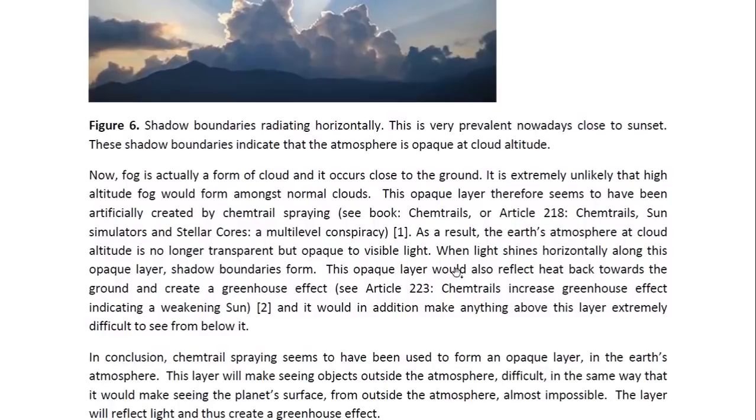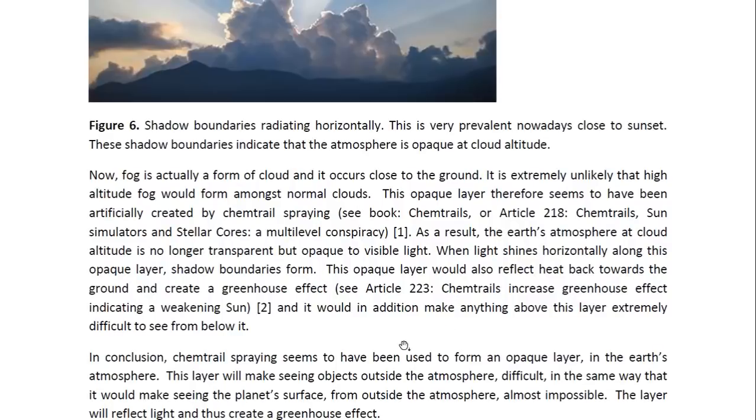So this opaque layer is obviously producing these shadow boundaries, and it would also make the surface of the Earth difficult to see from space. And in addition, it is reflecting heat back towards the ground and thus creating a greenhouse effect. And you may look at the article entitled Chemtrails, Increased Greenhouse Effect Indicating a Weakening Sun.